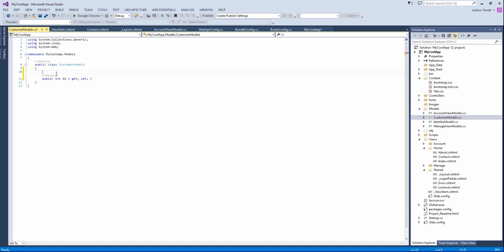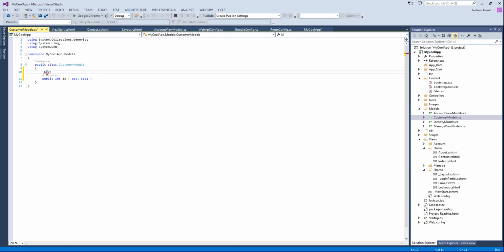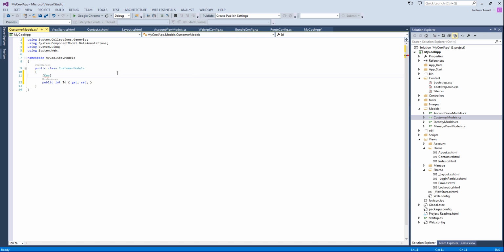So I want to add what's called a data annotation, and I'm going to write the word Key in here. Now what's going to happen is Visual Studio is going to say, wait a minute, this type or namespace could not be found. You're probably missing an assembly reference. This is where all these references come in handy here. And Visual Studio is pretty good about helping you resolve those. So if I right click on there, sure enough, resolve using System.ComponentModel.DataAnnotations, and that will turn teal color, and we're good to go there. And again, that's basically saying the ID is going to be the key in the data set in SQL or whatever database you're using.